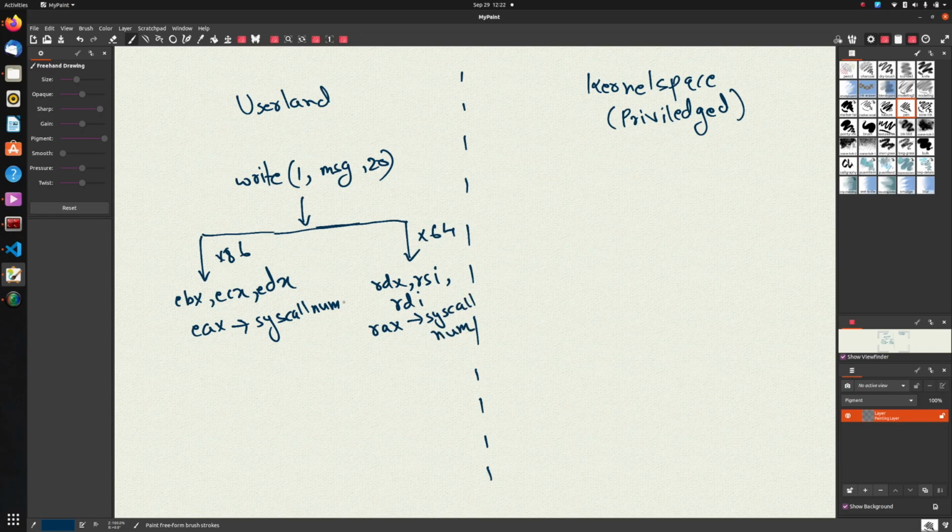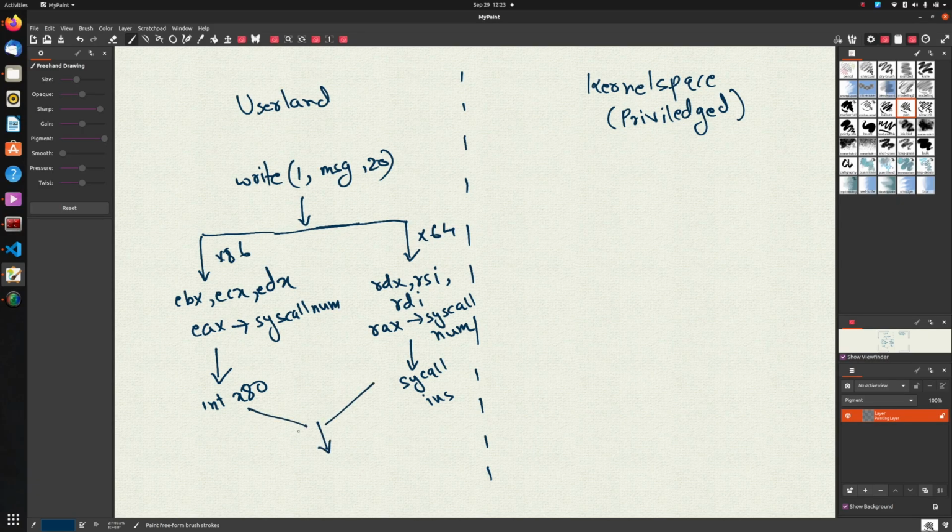System call number. Okay, after it has done these things, in case of x86, it will invoke the x80 interrupt, it's basically the hexadecimal 80 interrupt. And in case of the x64 system, it will call the syscall instruction, right? Now, both of these will have similar impact, although the approaches are different, and also this syscall instruction is a bit faster than the interrupt approach, but both of these will essentially have similar effect.